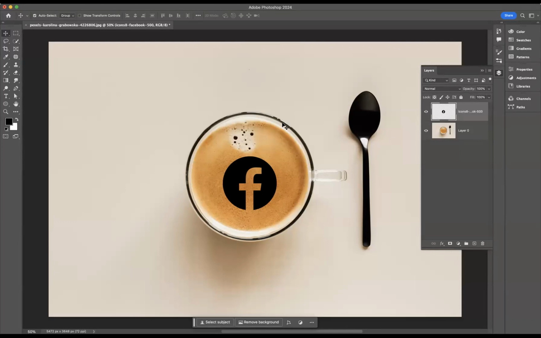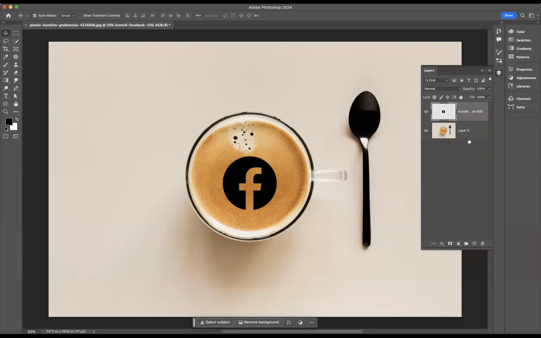What I'd like to do today, guys, is show you this really fun coffee latte effect in Adobe Photoshop, and a cool little idea that you can implement across images of coffees or teas. What I'd like you to do is take the steps that I show you today, implement them into your workflow, and I guarantee you'll be able to create something really cool.